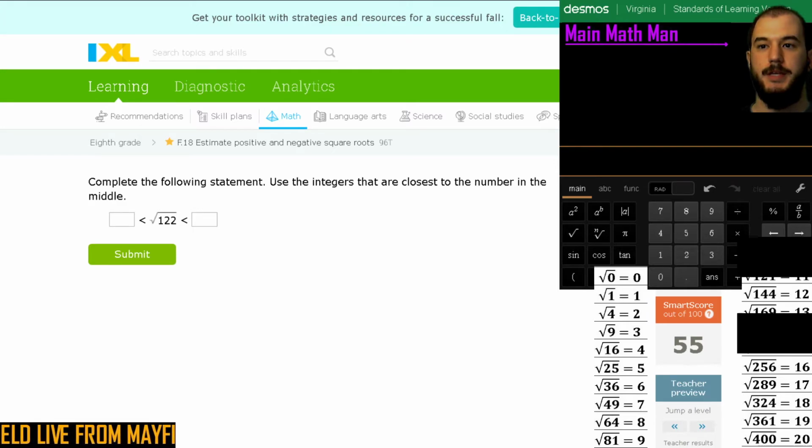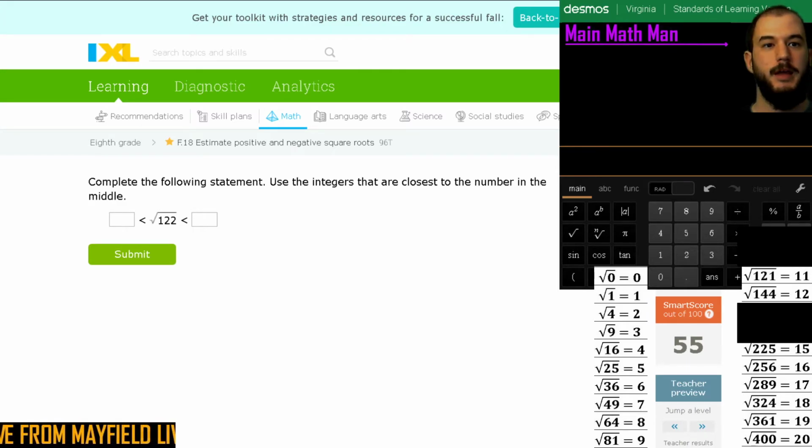Similar idea. I'm going to say, all right, shift down a little bit further. It's going to be between 11 and 12. Again, make sure you're saying that these two values that you're entering in are consecutive. They have to be back to back. Keeping it going. It's still 11 and 12. Notice how 130, we're saying, hey, what two perfect squares does it go between? It goes between 121 and 144. Make sure you take the square root of each of those and get your values.